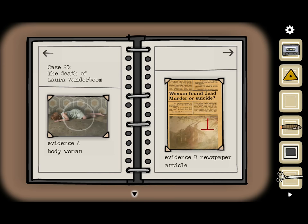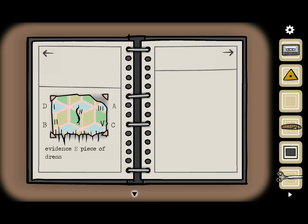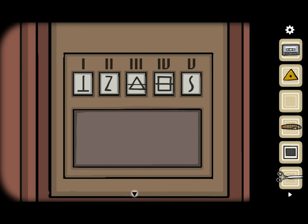Down T. C is a square with a line through it. D is the triangle with a line through it. And then E is the S. So if you put them in order, you get triangle, upside down T, circle, S, square, based on this. Going D is first, B is second, A is third, E is fourth, C is fifth. All right? So come here, triangle, I always do it the long way.